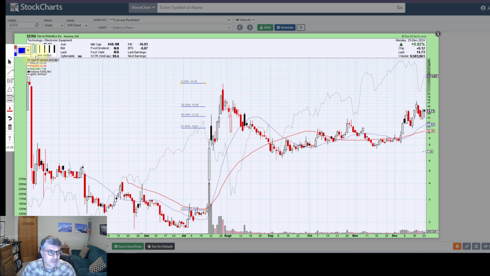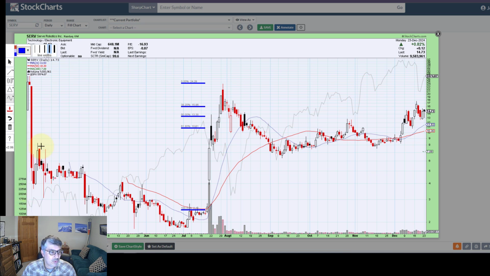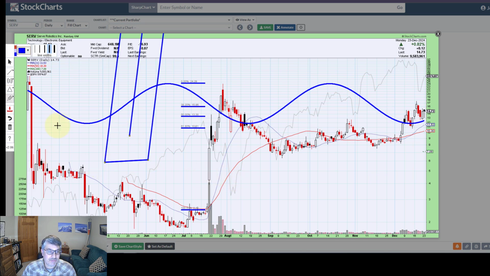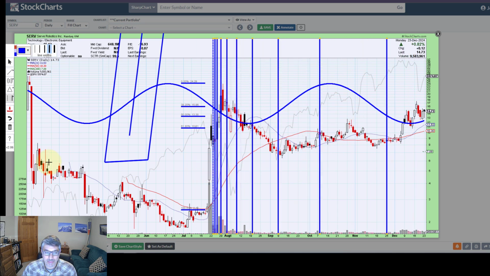Okay, so let me see. Let me make that wider. 0% retracement, 38.2 is right there. 61. Did it pause? I suppose it paused at this Fibonacci number very briefly. I have not found them to be helpful. If you use them with success, let me know in the comments. All this other stuff, I don't use it. There's some cool tools here. I've never used them. If you find them to be helpful, then of course use them. Like I said, I like to keep it simple.